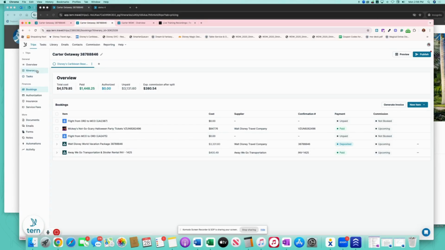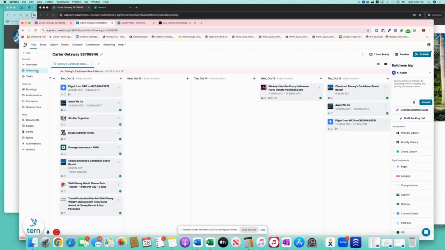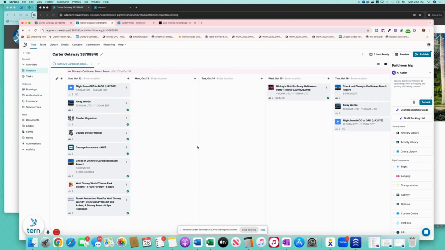Now, what if they want other items that they want to put in here? Disney's one of those, I say it's a little tricky with clients. Restaurant reservations, because they already have My Disney Experience.